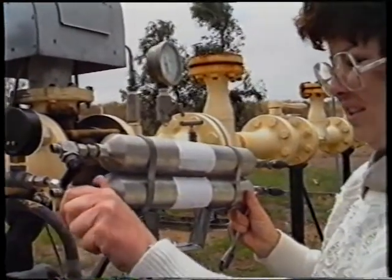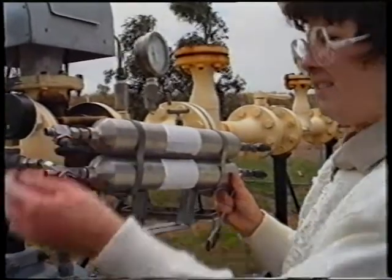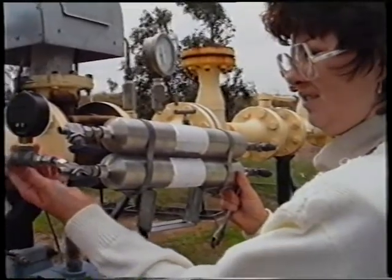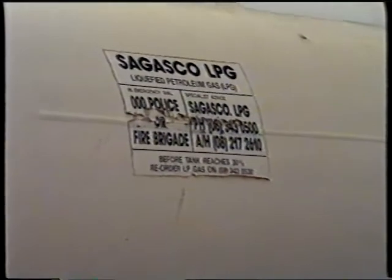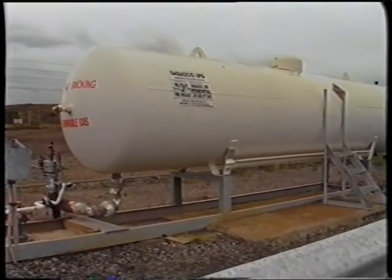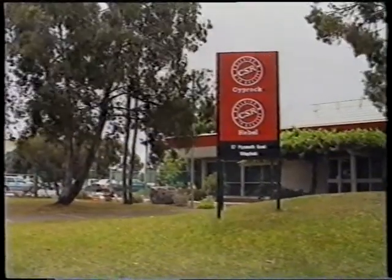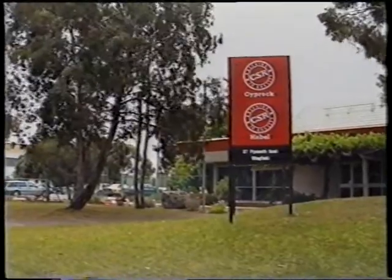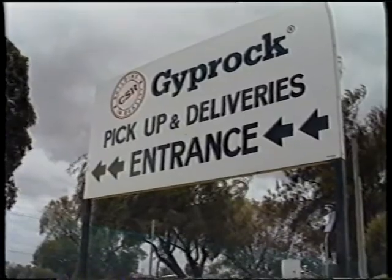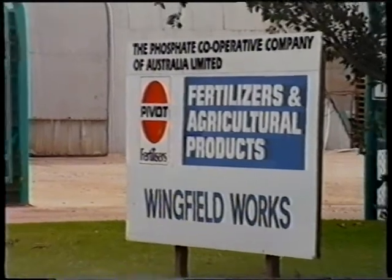Although the project was encouraged by the South Australian government, problems were encountered when the heating value of the landfill gas didn't quite come up to that of the state's natural gas. An initial solution to this problem was to add liquefied petroleum gas to raise the heat value. But this meant an increase in the cost to produce the gas. The gas company was able to find a better answer, which was to identify a group of nearby high-volume gas users who could use the landfill gas exclusively and pay an adjusted rate for the slightly lower energy content.